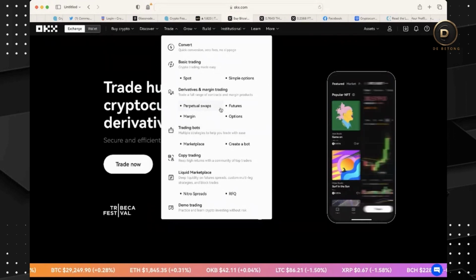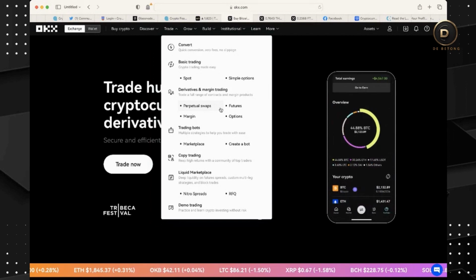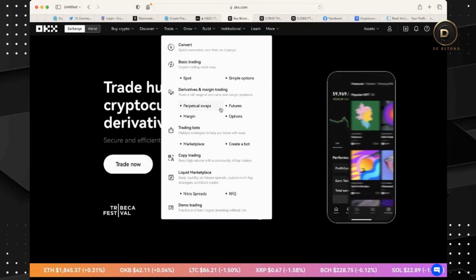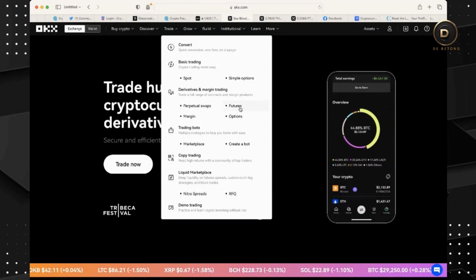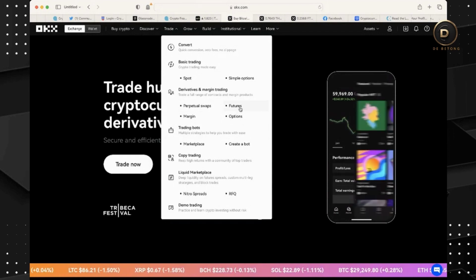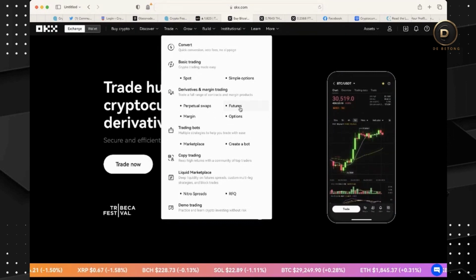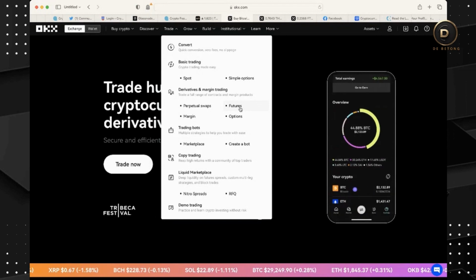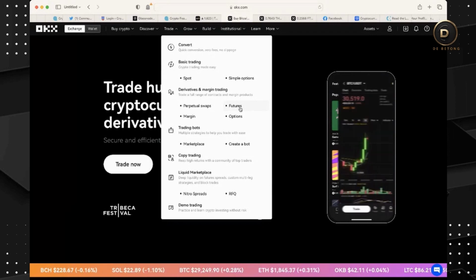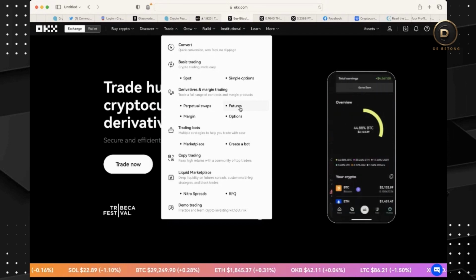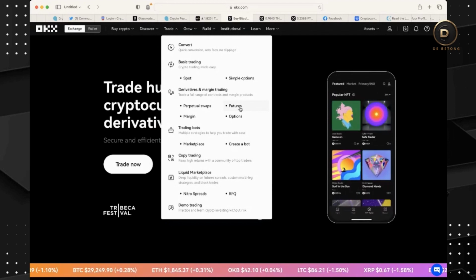Everyone will begin, to an extent, with spot, because spot means you're buying at the spot price, at the market price. You're not borrowing any money. Futures means you are borrowing money to buy, for example, Bitcoin. Let's say Bitcoin now is 10,000. You borrow money believing that Bitcoin in the future will go to 15,000. You have, let's say, $100, and you borrow money to buy Bitcoin. And if Bitcoin goes against you, let's say Bitcoin goes to 5,000, then you're gonna lose your money.